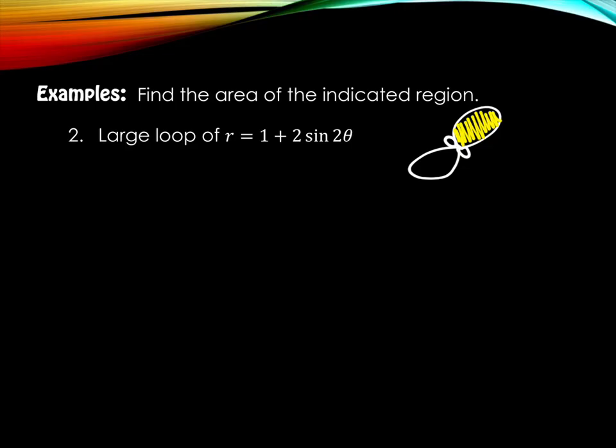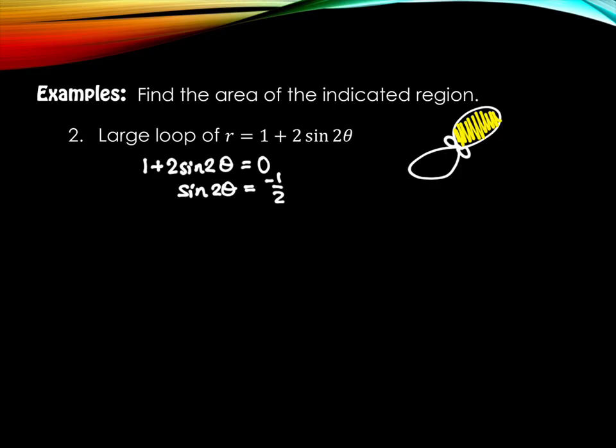As we take a look at this, we're going to do the same thing we did before. We're going to set this equation equal to 0, and we're going to solve. So for starters, this means that sine of theta is going to equal -1/2. Is that okay so far? Subtract the 1, divide by 2. Isn't it sine of 2 theta? Oh, did I miss my 2? I did. I left my 2 out. Thank you. All right, everything else look good?